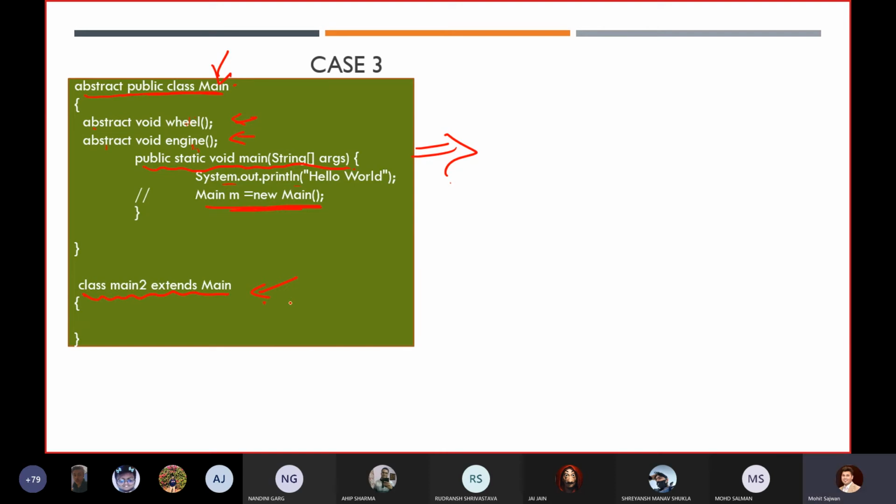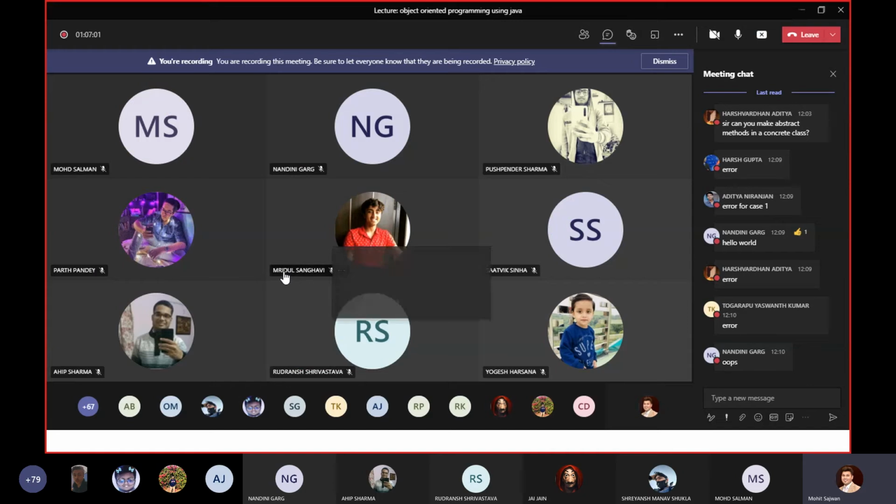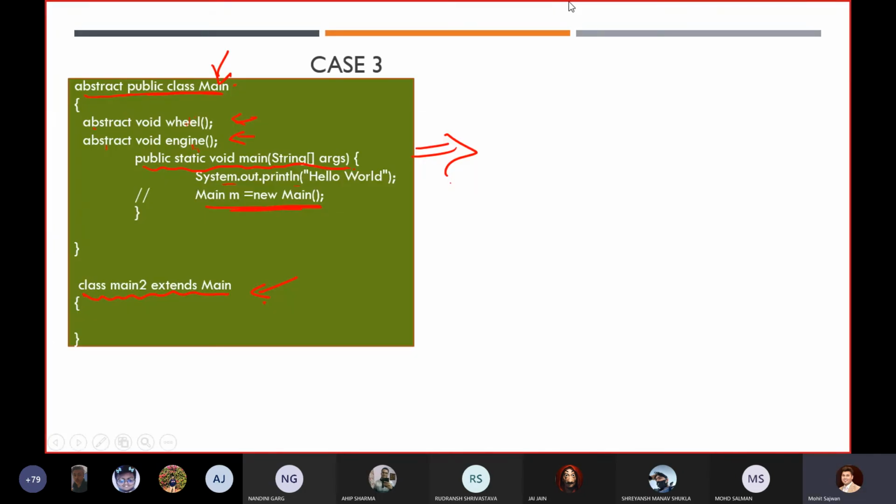If I execute this code, what will happen? You can post your answer: whether we will get some output or an error. Just go through this program, because I want all of you to have a better understanding of abstraction after this lecture.